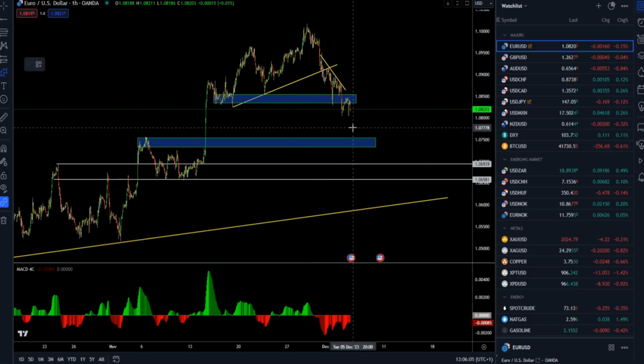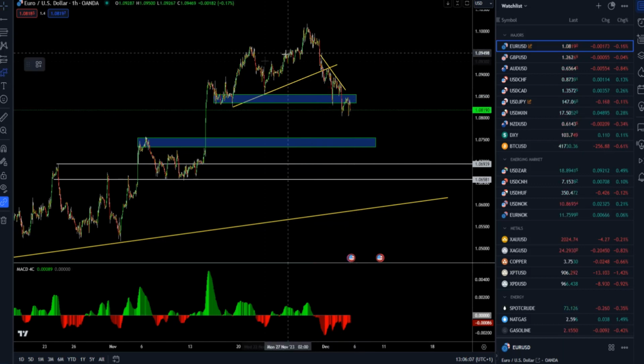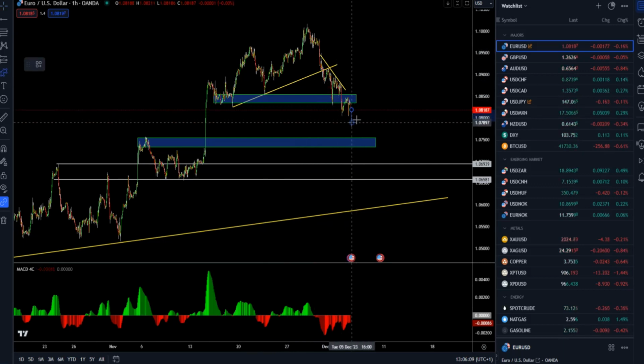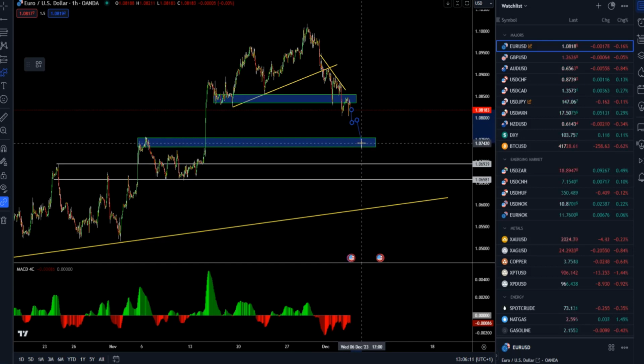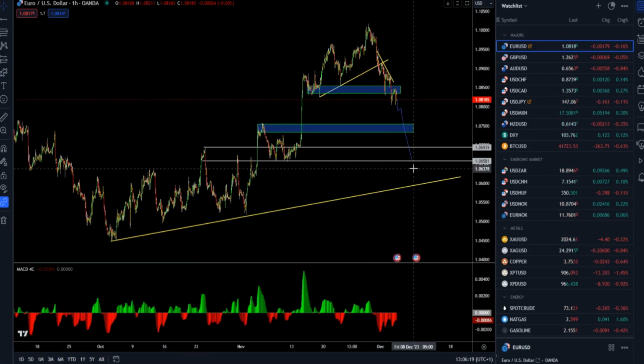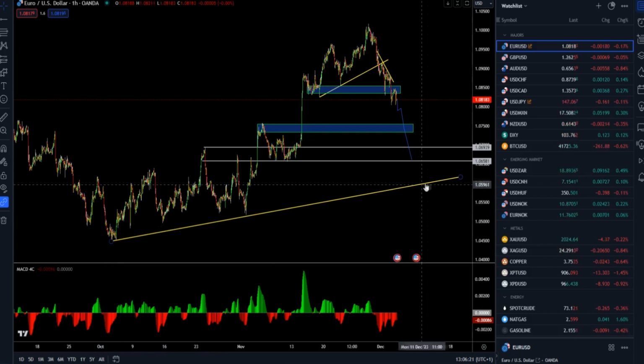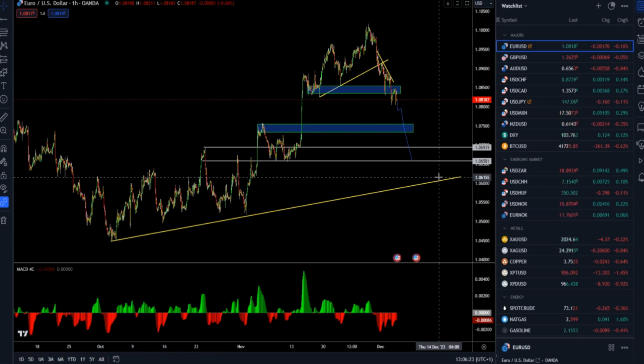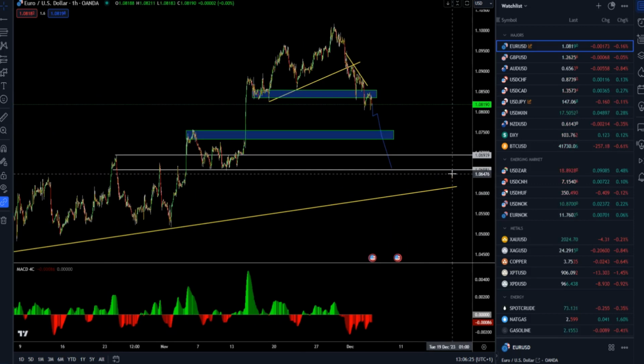downside development. So if we speak about a downside scenario, which is most likely at this point, there is a chance for the retest of the 1.0740 or even the area around 1.0670. There's also a possibility, if there is bigger selling, to revisit this rising trend line around 1.0615, 1.0620.